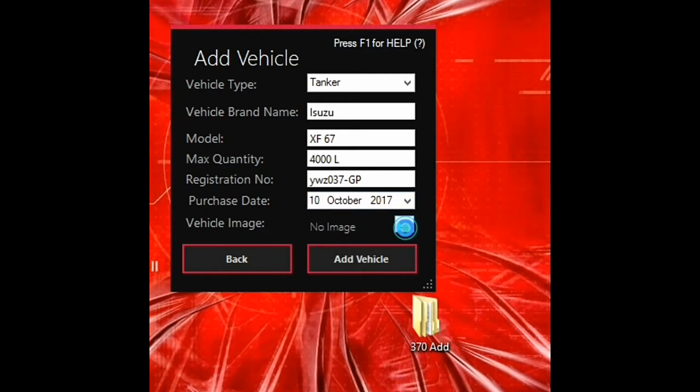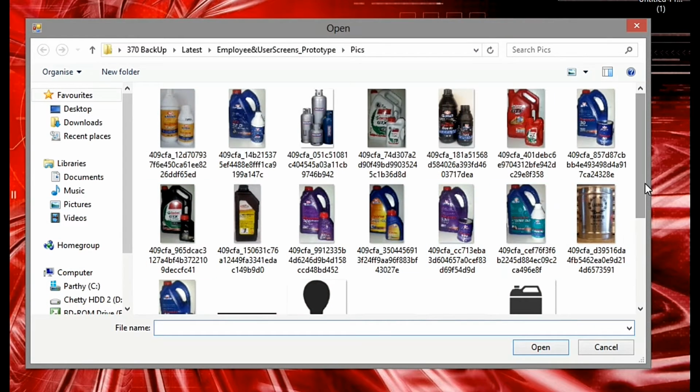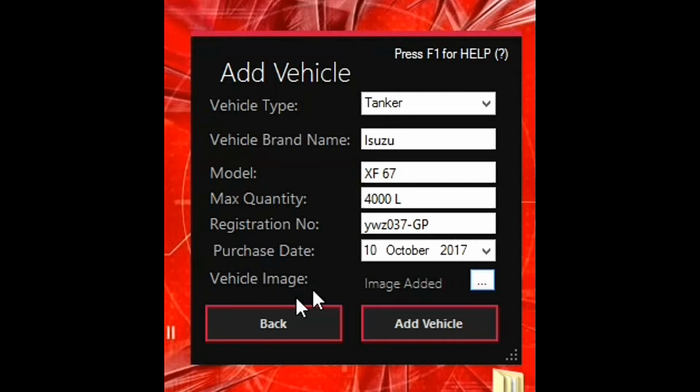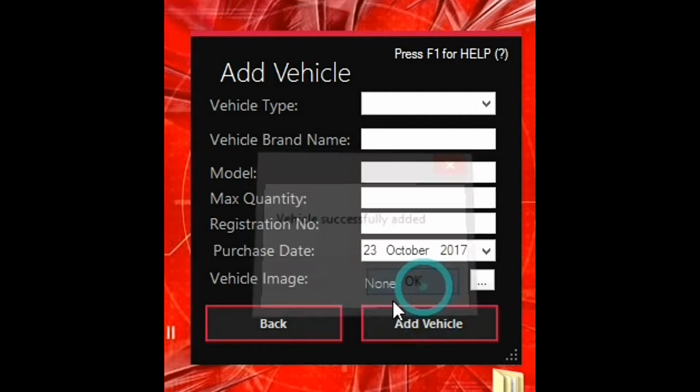Thereafter, a vehicle image can be used so that you can find vehicles easily. Select the vehicle picture and add vehicle to system.